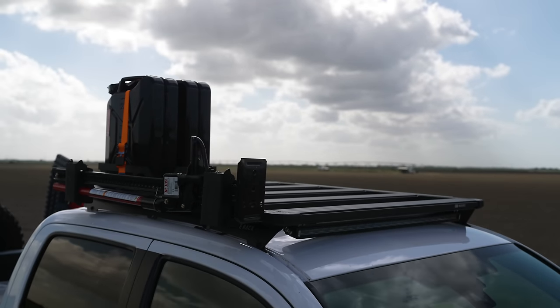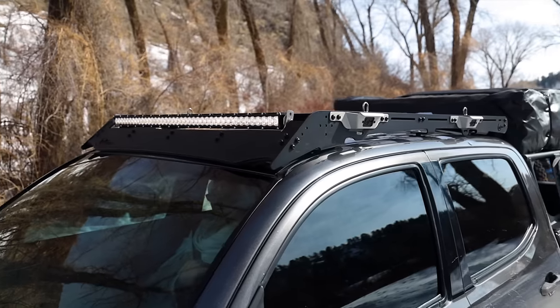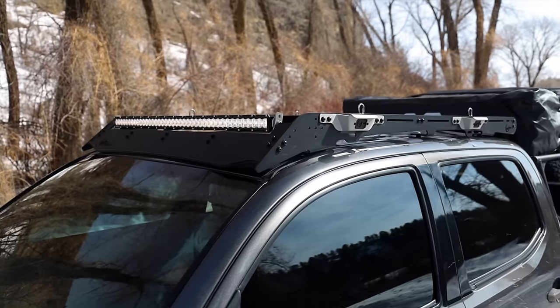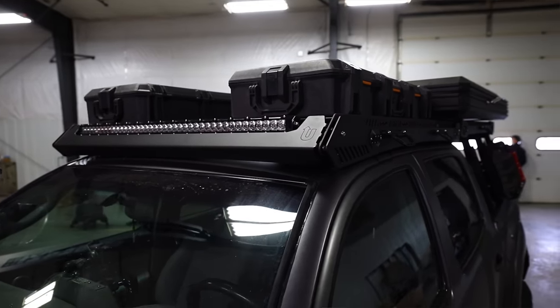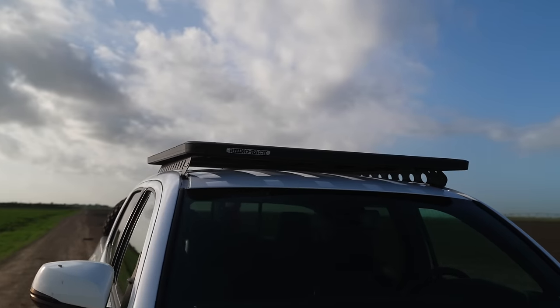As of the making of this video, the price on the ARB base rack without guardrails or accessories is $895. We've officially gone through all five roof racks and they're all great options — but which one is right for you? You honestly can't go wrong with any of them, and choosing the correct rack will depend on what you want to use it for. If looks are what you're going for and mounting options are not a top priority, then I would recommend the Prinsu or Optop Overland rack — in my opinion, these two are the best-looking racks available. If you're looking for functionality and plan to haul all your gear, you can't go wrong with the Frontrunner, ARB, or Rhino rack. When choosing between these three, it really comes down to looks, price, and making sure they have the right mounts for you.